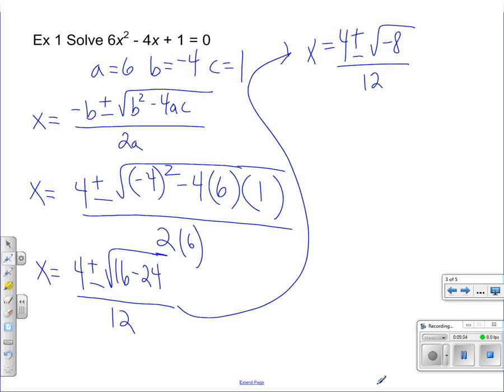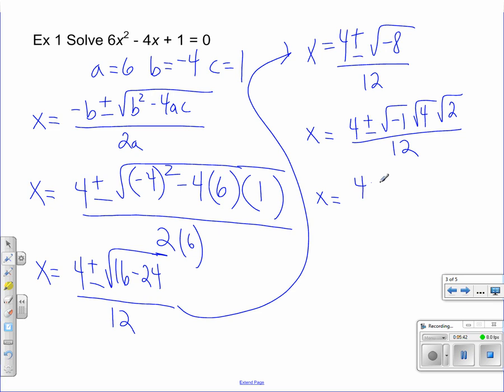First of all, notice that there's a negative in the square root. We can deal with negative numbers in our square root now. We've learned how to do that. Take out the negative, and we're going to replace it with i. 4 plus or minus, well, negative 1. Now what about 8? How does 8 break down? What's the largest perfect square that goes into 8? 4, right? And its partner would be 2 because 4 times 2 would take me back to my 8. Okay, and this is all over 12.